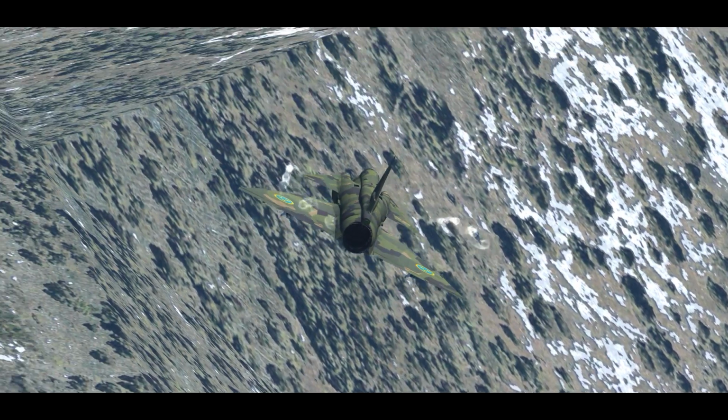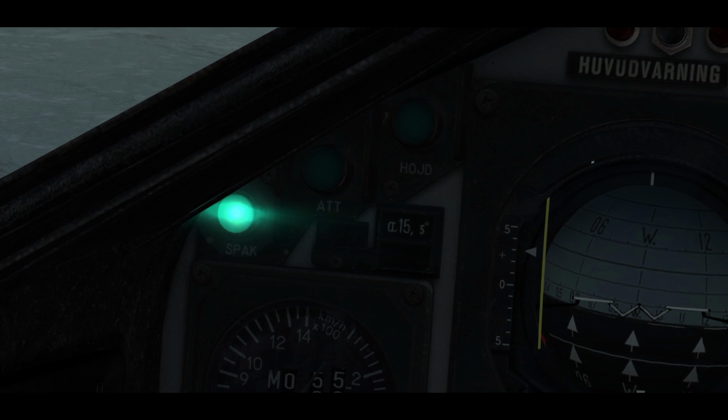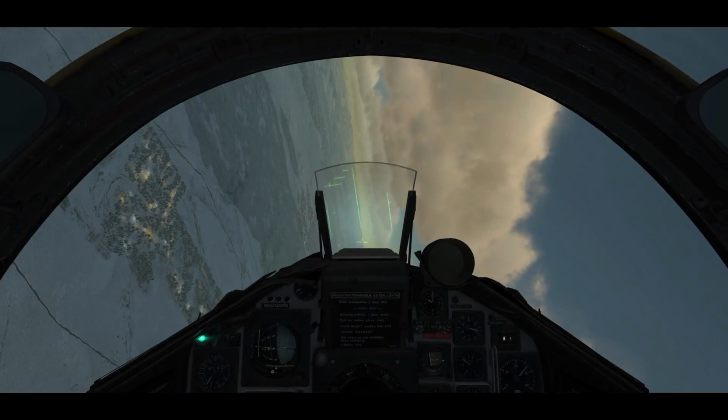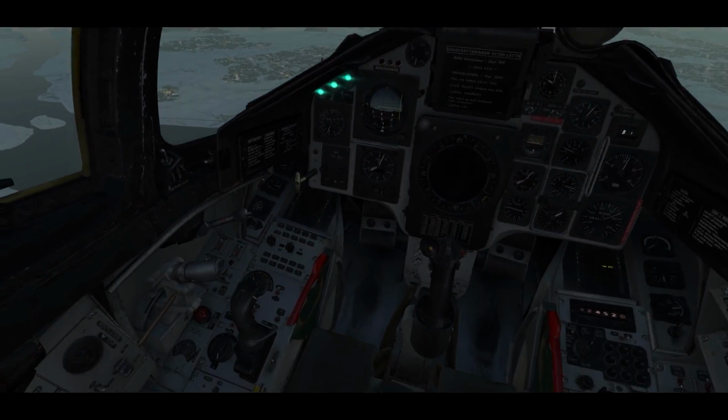Flying the Viggen is relatively easy. She's incredibly stable even past Mach 1. It also helps that you have an autopilot system that helps you dampen and smooth your controls, called Spock. Without it, you will noticeably fly sloppier, especially on the rollouts, when compared to having Spock help you at the controls. Aside from regular maneuvering, you also get a few new toys to play around with for landing.